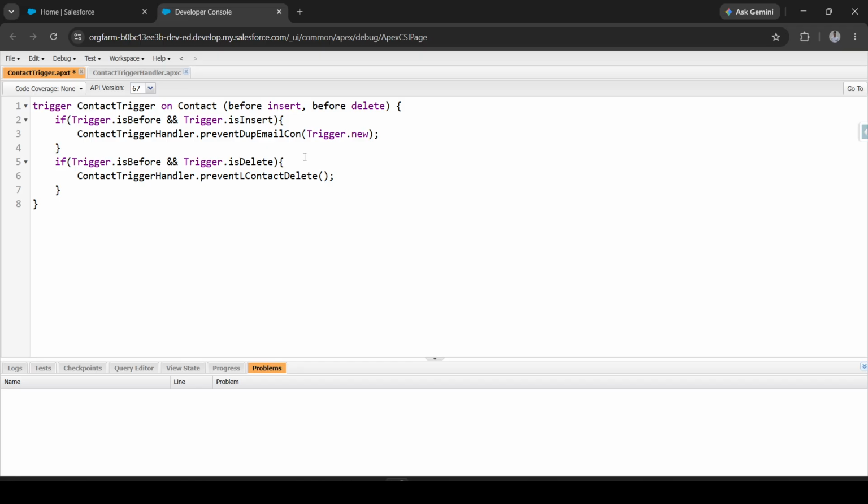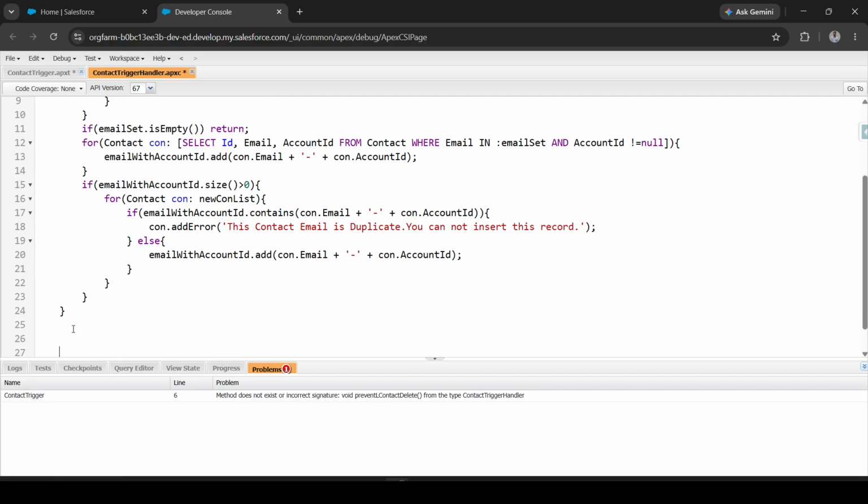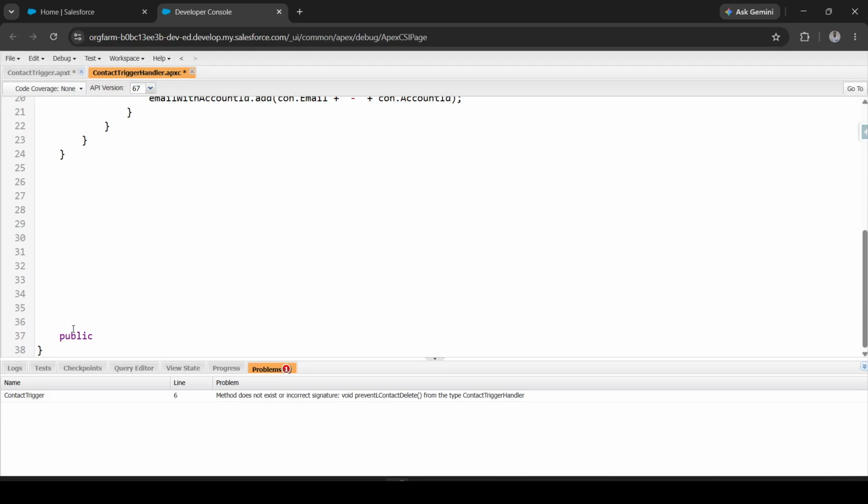So we can recognize why we are creating this method; the name should be meaningful. Let's create this method as public. Let me add some space so that you are not confused about what is happening.